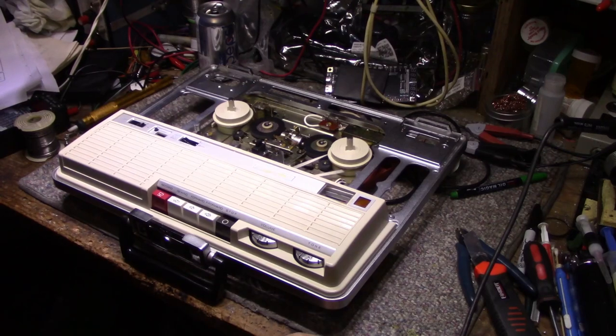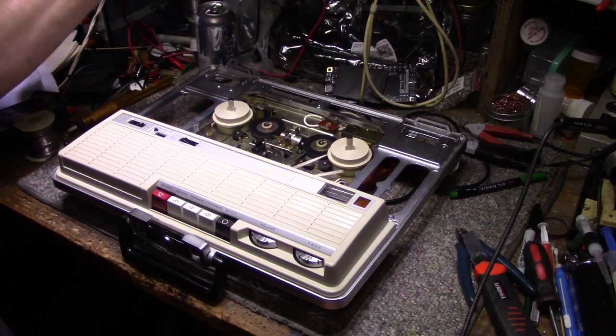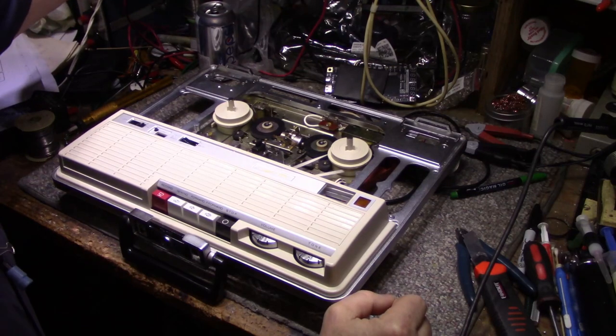All right. So I had filmed a sequence where I replaced the two filter caps on the back, on the bottom, these two here. But it had no audio, so it's no good to me now. So you won't be able to see that.